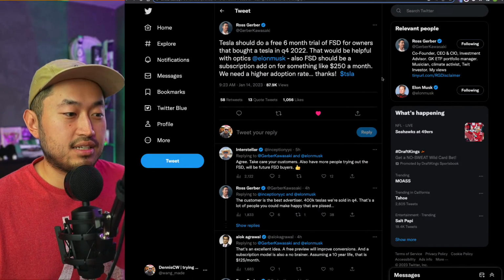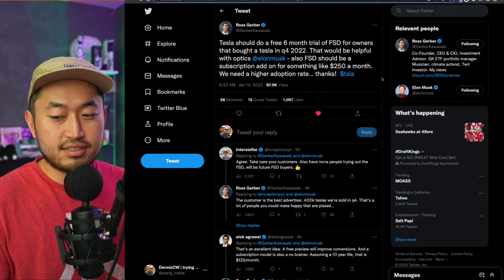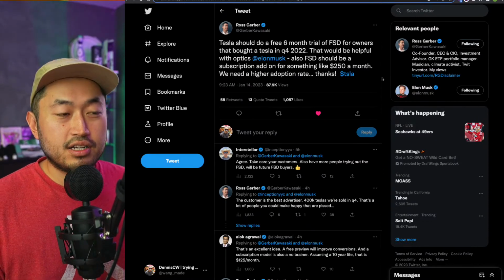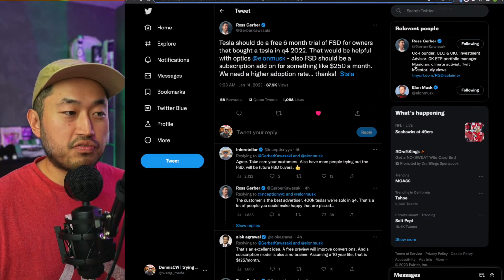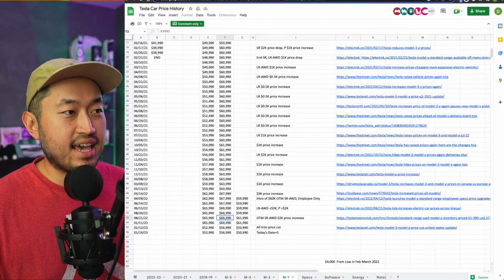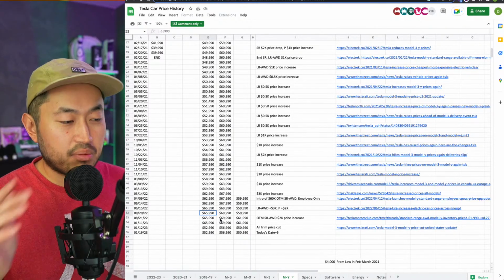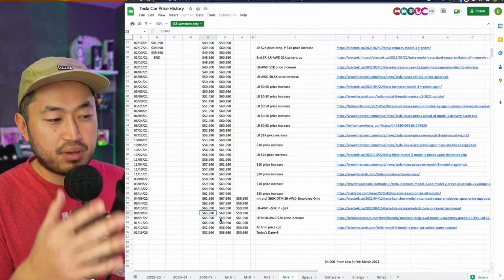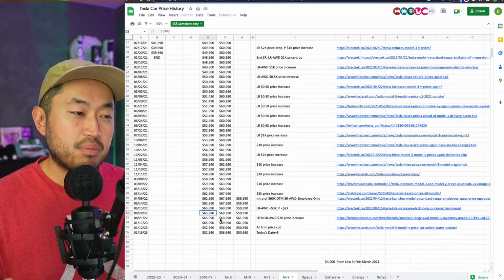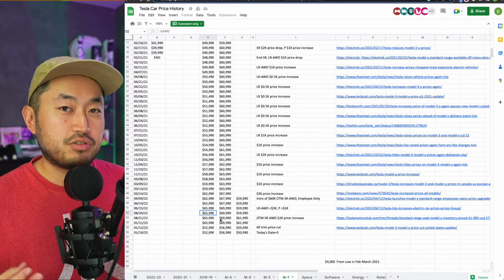I think Tesla, it's software, right? So it doesn't seem like it's a hardware cost for them or something like that. And so full self-driving, they could easily just give it, and I really think they should give a 1-year trial to everybody, not just people that bought in Q4. They could really track this. They could look and see anybody that paid the highest price, $65,990 or even $62,990. Right now I'm just looking at the Model Y, but it'd essentially be the same thing for Model 3. Anybody that paid those high prices, they could give a 6-month to 1-year free full self-driving trial.